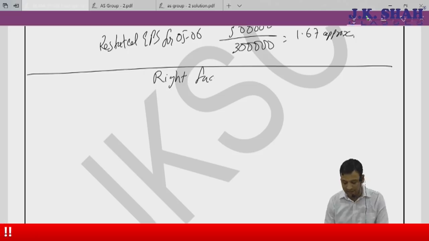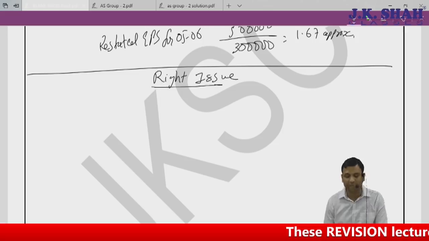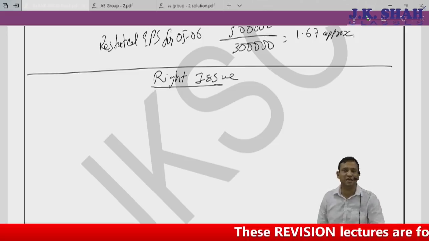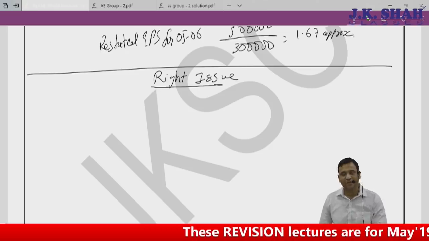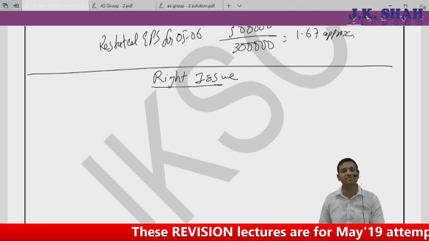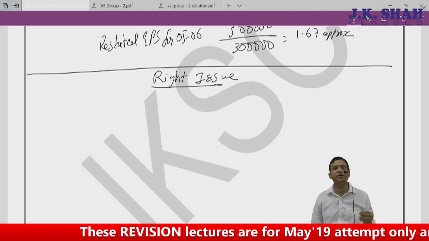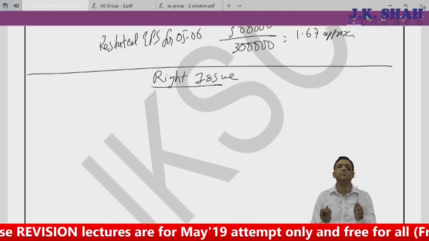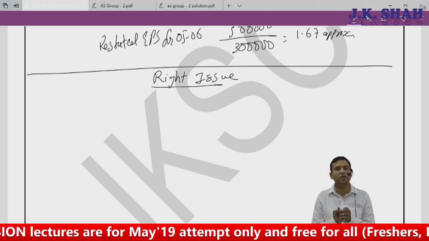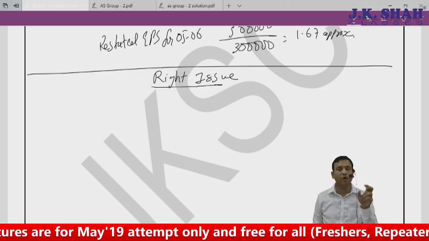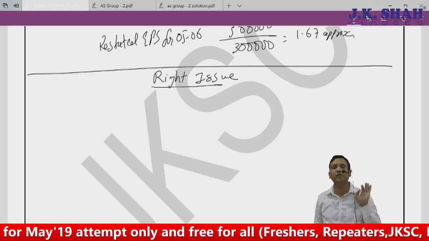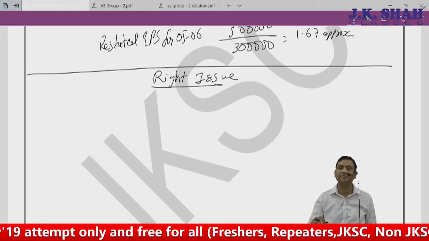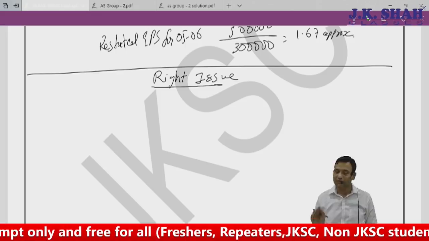Now what does the standard say in a rights issue? What is a right? Basically, right is nothing but issuing shares to our existing shareholders at discounted price. So somewhere or the other, you are giving a benefit of bonus kind of stuff. So for the purpose of calculating EPS, whatever shares we have issued as right, we need to segregate: how many shares at full value and how many shares without consideration. That will be nothing but my bonus element.